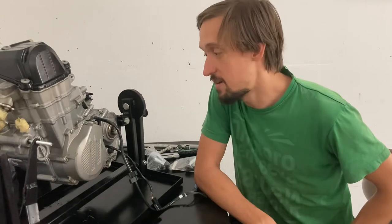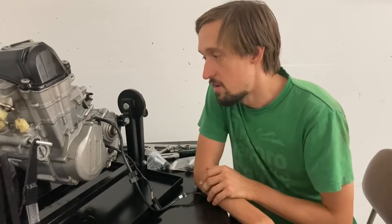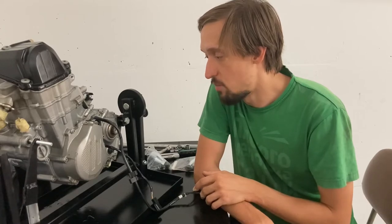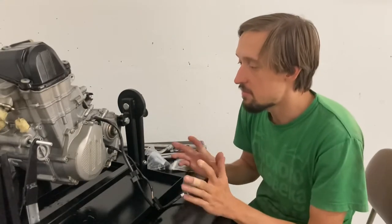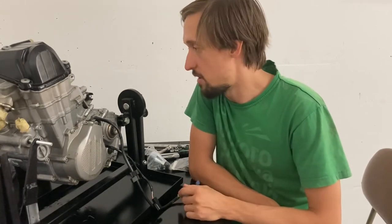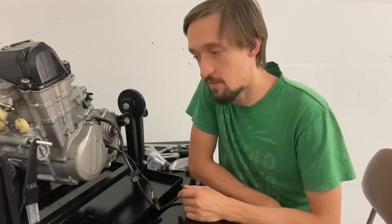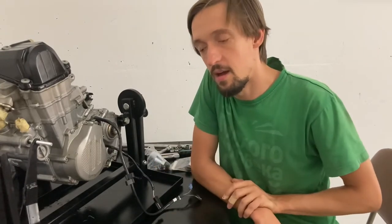Welcome to Silk Riders engine teardown video, where I'm taking this engine from a 2020 KTM 450 EXCF and tearing it down all the way from the valve cover down to the crankshaft. We're going to pull the engine apart completely and have it ready to inspect each part — each bearing, everything in the valve train, the pumps, the water pumps, the oil pumps, basically everything. We'll finish off by taking the crankshaft out, which is a little difficult to service, so I'm using a specialist for that.